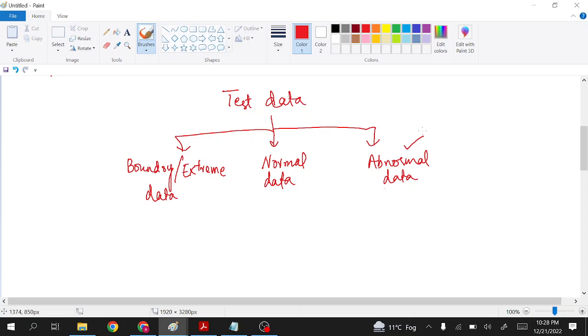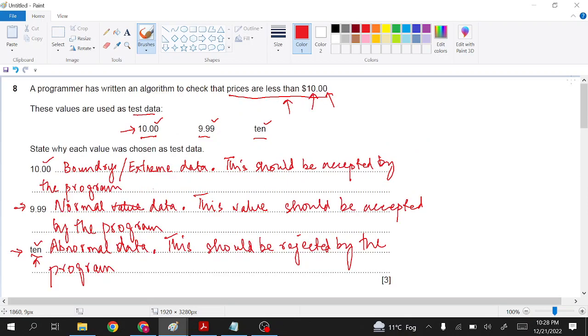For example, in case of abnormal data, we could also have given a value like 11.00. Now, this is an abnormal value because the prices should be less than $10. So, this should also be rejected by the program code. You could also have given minus 1.00. This is also an example of an abnormal value. So, these are the values that are going to be rejected by the program code.